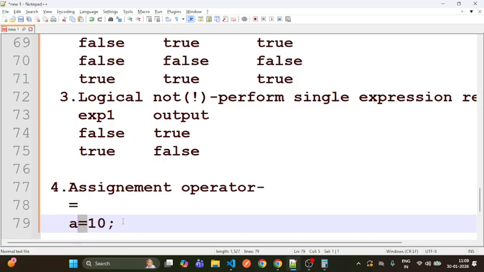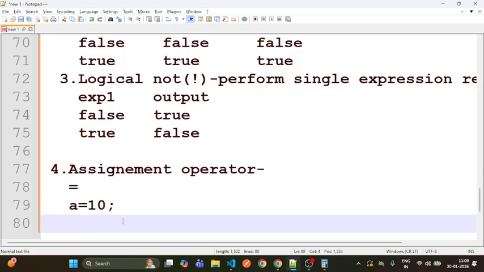In the assignment operators we have plus equals to, minus equals to, divided by equals to, star equals to, or else modulus equals to, or else greater than or equals to. We already saw less than or equals to. These are nothing but what that actual meaning is. We are calling these shorthand operators.